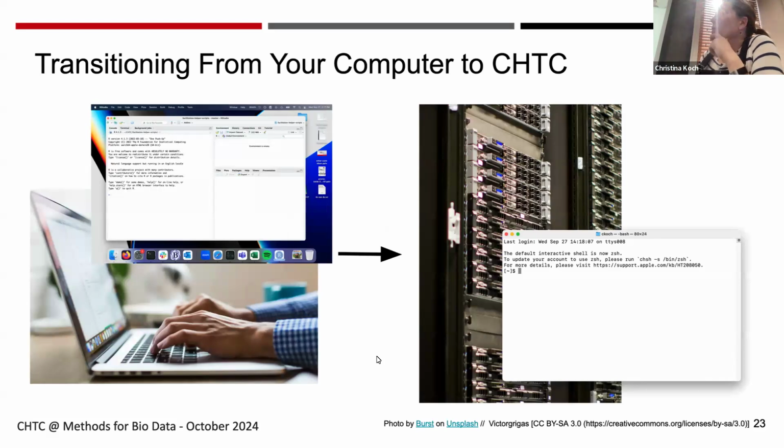Okay, so what does this actually look like? We have our tasks we want to run. We've run things on our computer before. So going to CHTC, there is a shift. Especially with something like R, we have your nice RStudio window and you can do lots of different things. Running in CHTC, you're running on computers that are in a room somewhere in the basement, and things have to be scripted and run in a slightly different way.